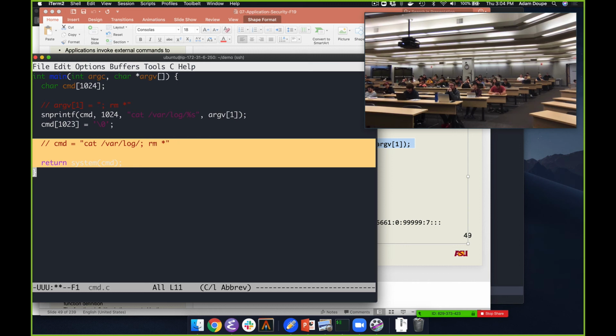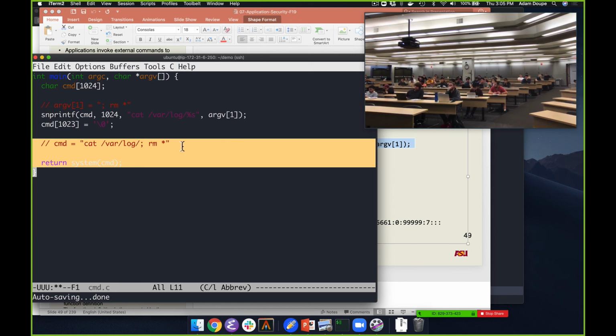The semicolon. Why specifically? Why does it even care about this semicolon? Because you can execute two commands on one line if you just separate them with a semicolon. Yeah, and we know that system ends up calling /bin/sh, which is a shell. So it interprets whatever commands we give it as if we're on the shell. So all the cool commands that we can use on the shell, like semicolons to execute multiple commands, or backticks to execute commands, or $ parentheses. Anything we can do as if we were sitting on a terminal, that's what we can use here.